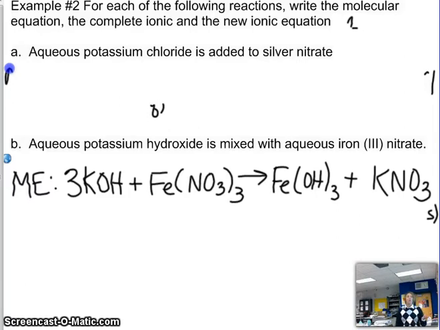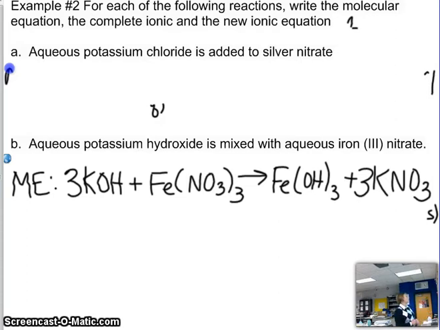All right, hopefully you've unpaused the video now and you see that they do wife swap. The Fe is now with the OH. Fe is +3, so it's Fe(OH)3. The K is with the NO3. And I need to balance it so it looks like that, right? 3 Ks here, 3 Ks here, 3 NO3s, 3 NO3s, 3 OH groups, 3 OH groups.